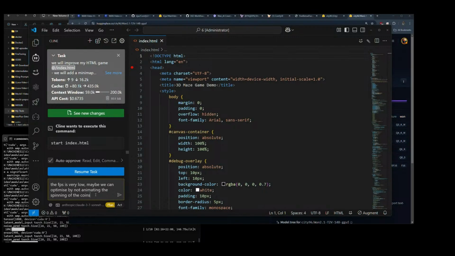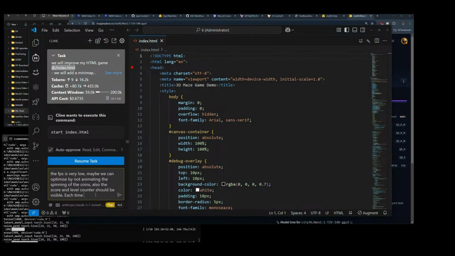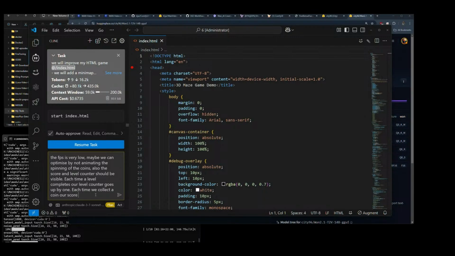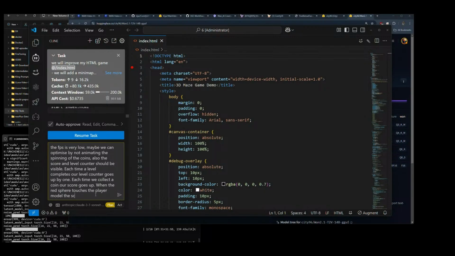Did you see a score? I didn't see a score. Also, the score and level counter should be visible each time a level completes. Our level counter goes up by 1. I suppose the score doesn't really matter. Each time we collect a coin, our score goes up, and when the red sphere touches the player model, it steals our money and the score starts decreasing over time. Yes. Now there's a point to the score.